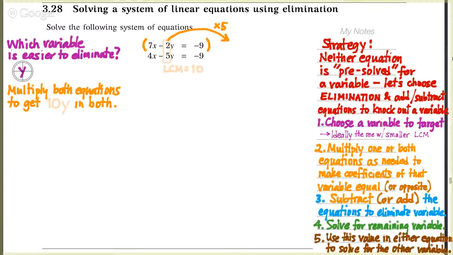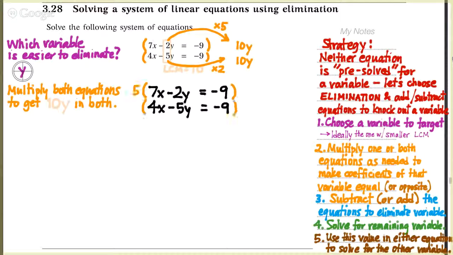I can do that by multiplying my first equation by 5. After all, its coefficient starts out as 2y, so to make it 10y, we need to multiply by 5. And on the second equation, to turn the 5y that's there into the 10y that we want, let's multiply it by 2. Anytime you multiply an equation, we have to multiply both sides by the same thing. So multiply both sides of the first equation by 5, multiply both sides of the second equation by 2, and the result will be that both equations have a 10y on the left-hand side. So let's do that step.